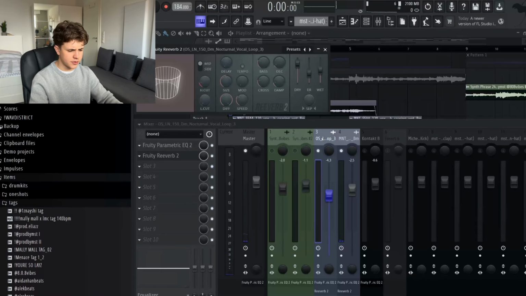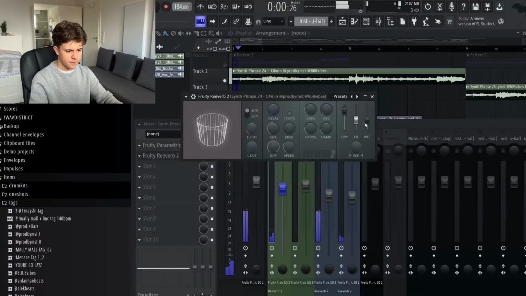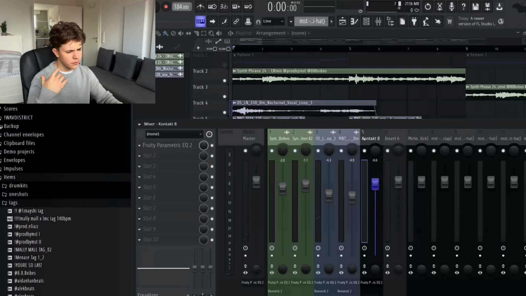On this vocal, I don't want to have too much reverb. And then also just a little bit of reverb to the synth. Just like that. We don't need any reverb on the low piano because it's just a low piano, and we don't want to add a reverb on low frequencies because that sounds really muddy. And I would say that was it mixing wise for the melodic part of the beat.